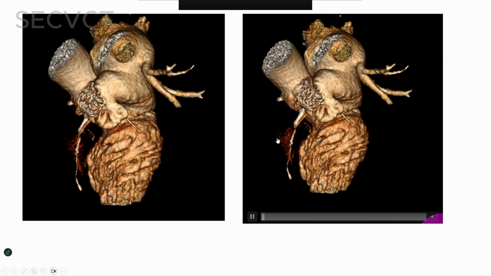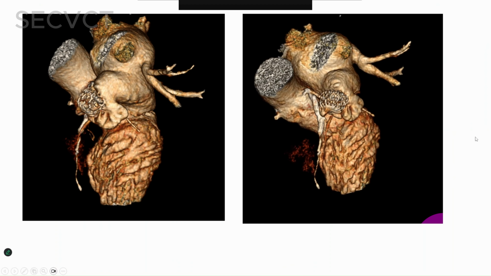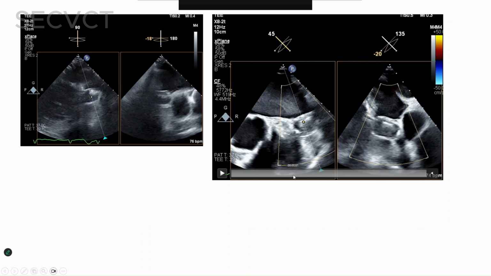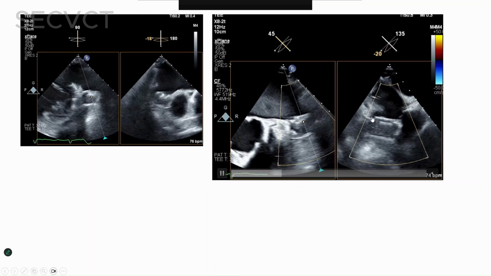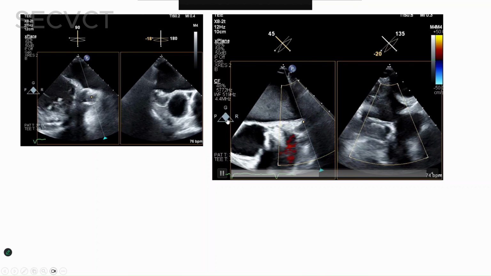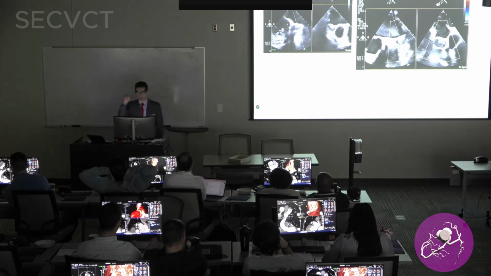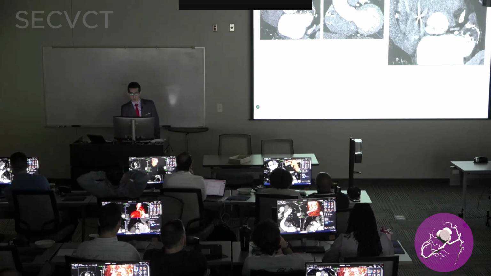So I'm just going to show you one slide here about these cases where we encounter the uncovered lobe. So again, these are the 3D volume rendered images. You can appreciate how the appendage is not well covered. And it's really tricky sometimes on the TEE. You can appreciate here, this is the uncovered lobe, now you see it, but sometimes when it's so large, you don't even see flow acceleration to assess for peri-device leaks. So just be aware of that.